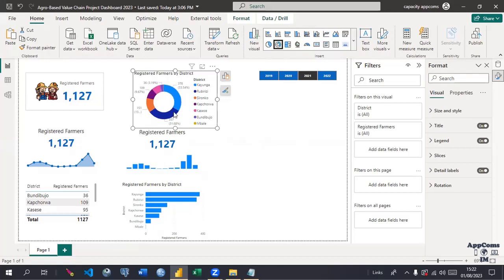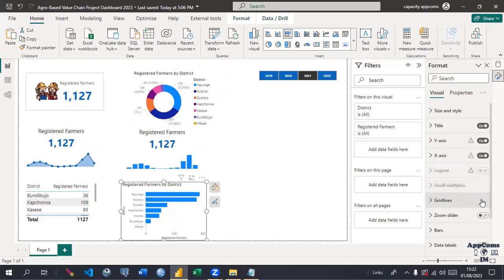Now, if I look at this, I might not want to go with this because this one is very good for visualization, but it's not giving us any insight. When you compare, this one is very powerful in terms of deriving insights. Even this is very good. Even this, it gives you an idea of the total, the quantity. You can see Kayunga has more. Let's maybe increase. Let's pick this.